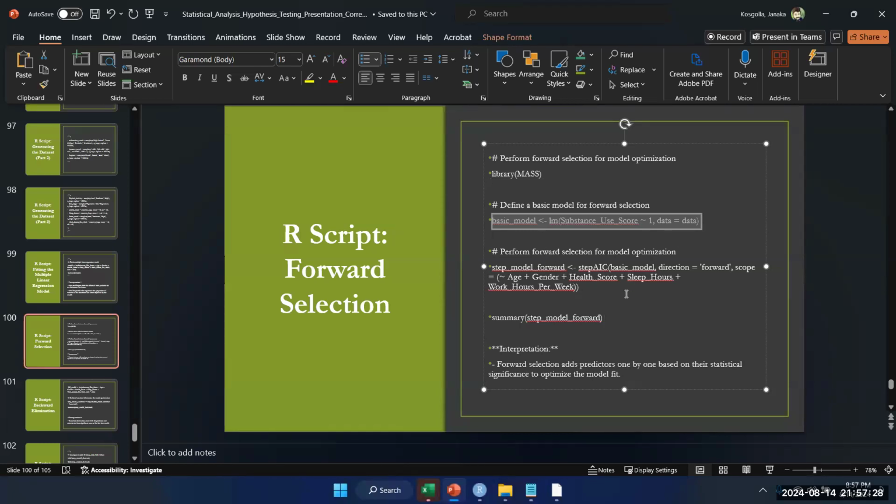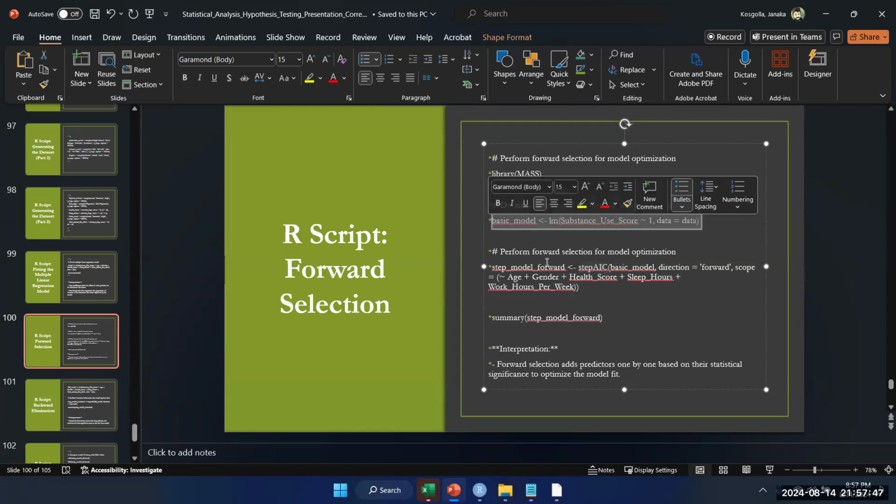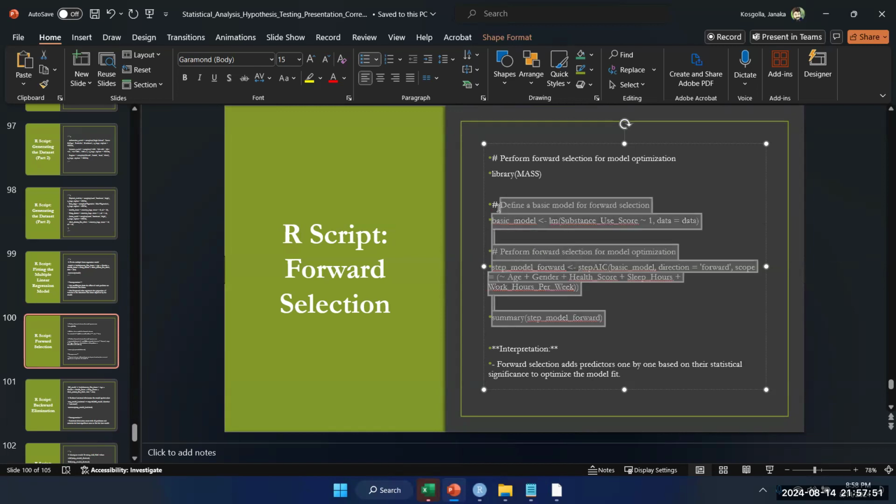And then we add more and more. So how do we do that? We have this stepwise model, stepAIC. There's a function that automatically does that for us. But ideally, you add one at a time. So let me show you this.